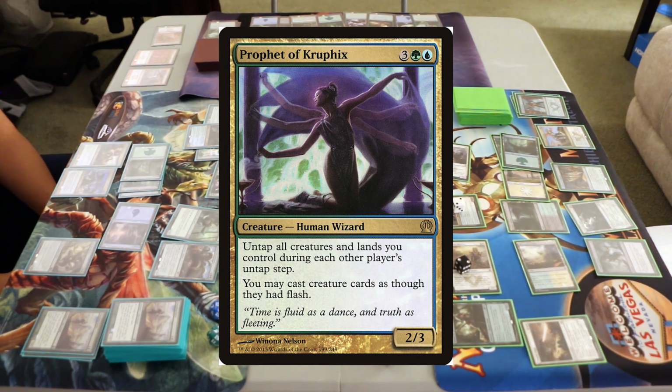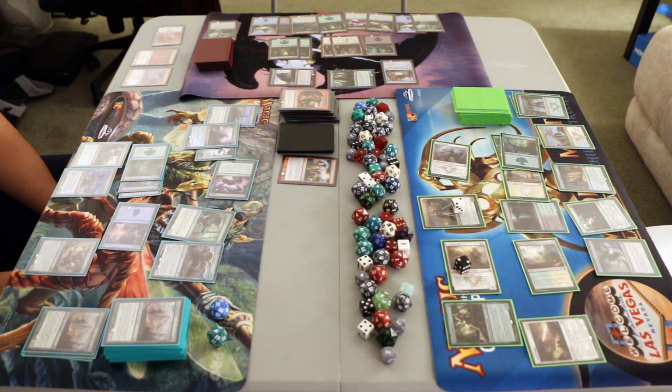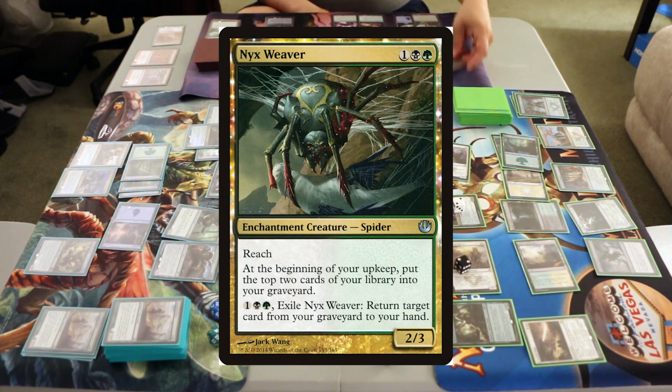This is a 2/3 Human Wizard. Untap all creatures and lands you control during each player's untap step, and you may cast creature cards as though they had flash. We have 4 green mana remaining, and we'll just leave that mana for now. Power will play a Forest and an Island. We'll spend 3 mana to cast the Nyx Weaver.